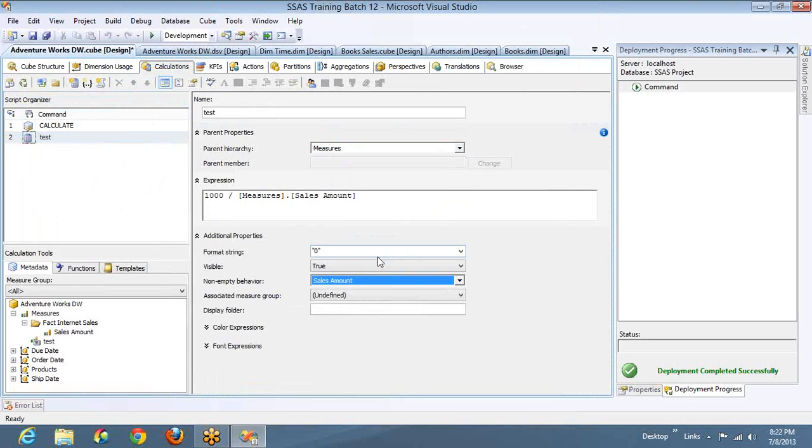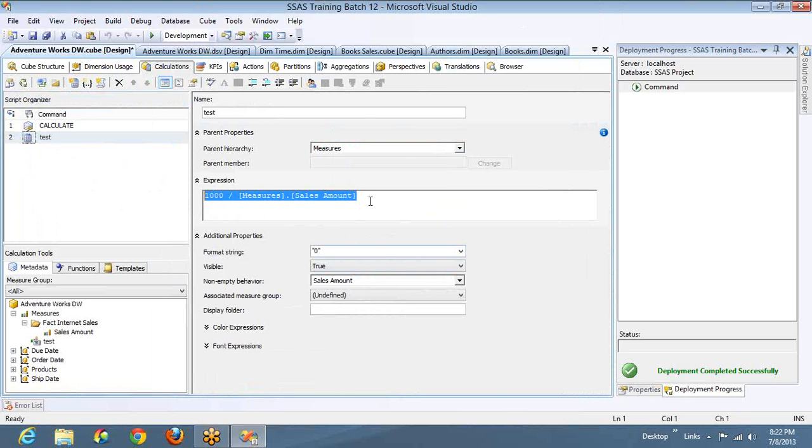So in calculations, if you select non-empty behavior, let's say for example you are selecting non-empty behavior for this sales amount. Generally this non-empty behavior is used when you are using it in denominators. When the denominator value, if you think that the denominator value may get a zero value, not zero, null. In that case, if you set non-empty behavior as sales amount, then it will check.